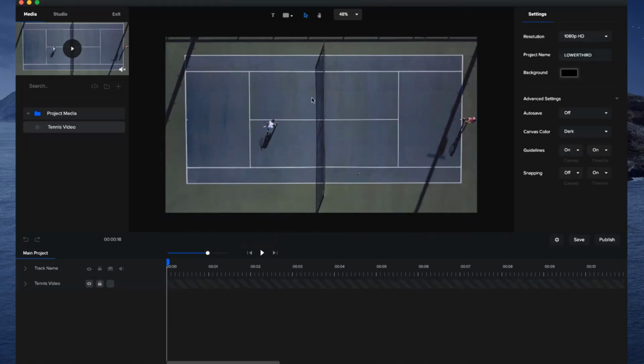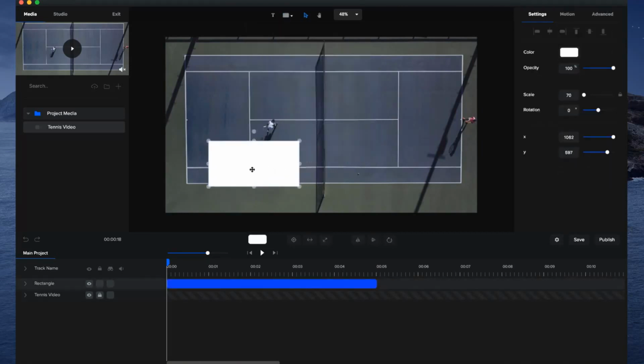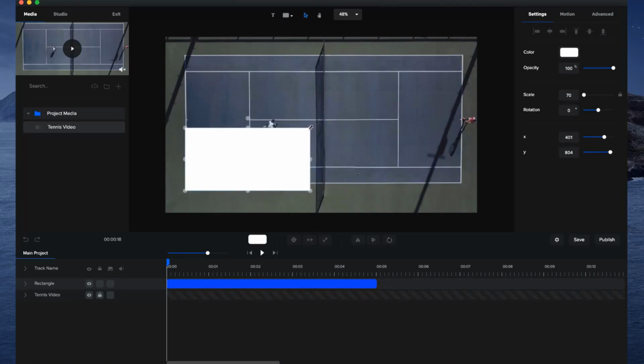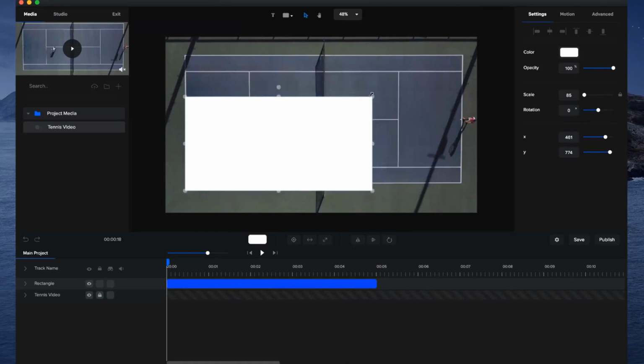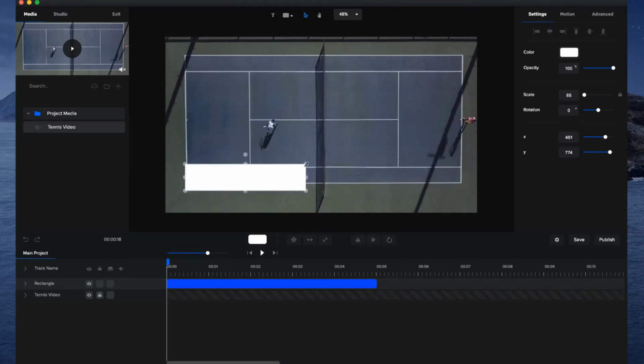So to do this, it's really simple. You could go and add the shape tool, click on the shape tool here, and click on the rectangle shape. And yeah, what you want to do is basically hold down shift when you scale. If you don't hold down shift, you'll scale according to the ratio, so you can't actually adjust the shape. But if you hold down shift and drag, you can see now I can basically create any shape I want. So let's just go and maybe make it about that kind of size. Okay, and I'm going to call this one white, so just double click on that and type white.